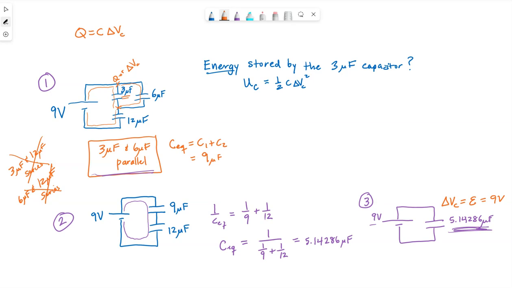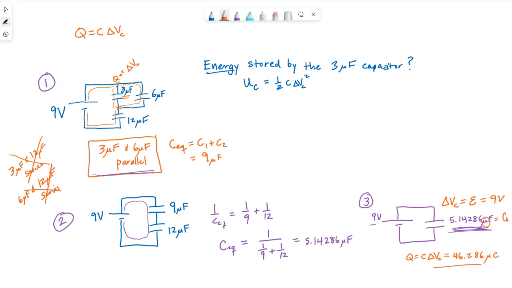But if I have capacitance, which is what this 5.14 is, that's supposed to say C, delta V, then I can find Q. You might be noticing we're using this equation, Q equals C delta V, a lot. So I'm going to use the C value my calculator already has in it and multiply by the 9. That tells me this capacitor ends up with a charge of 46.286 microcoulombs. It's micro because I didn't put 10 to the negative 6 in for mu.